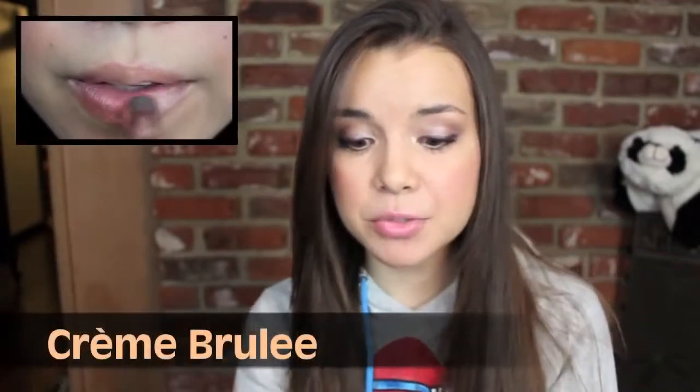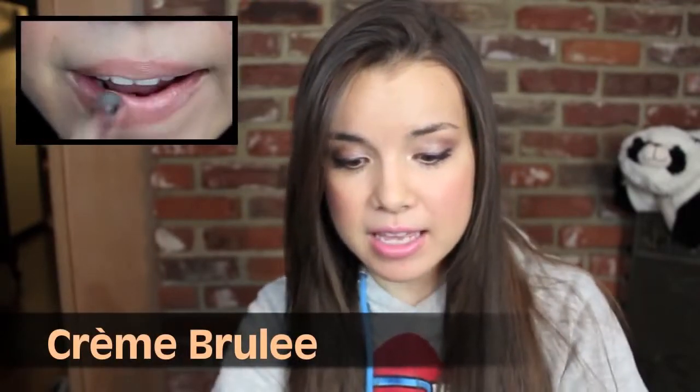So the first color I have here is Crème Brulee, and this is a really nice nude. And this is great for people who love nude lipsticks and just really neutral colors in general. So here it is on my hand. And I like these lip butters because they're really, really hydrating. So they are more hydrating than a traditional lipstick, and you get quite a bit of sheen out of them.